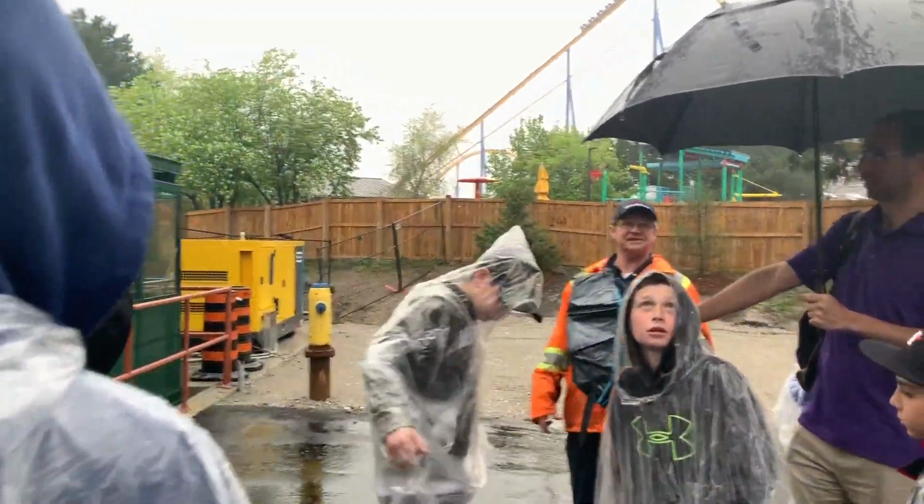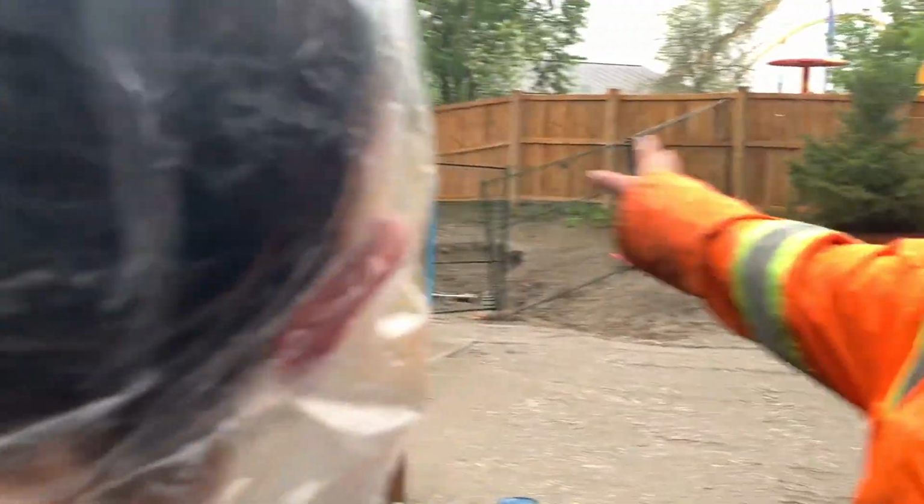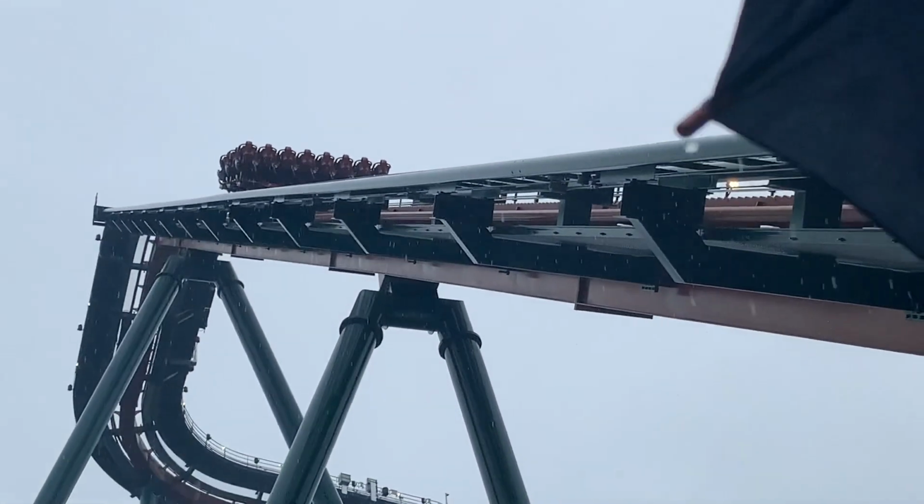This is our funicular car, we call it. It's driven by that diesel generator at the end for maintenance purposes. It takes us up to the top of the lift. We can go for an inspection, do our thing, and we don't have to do the climb because, like I said, it's quite a climb.